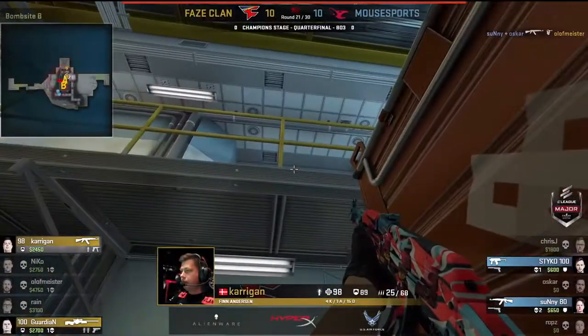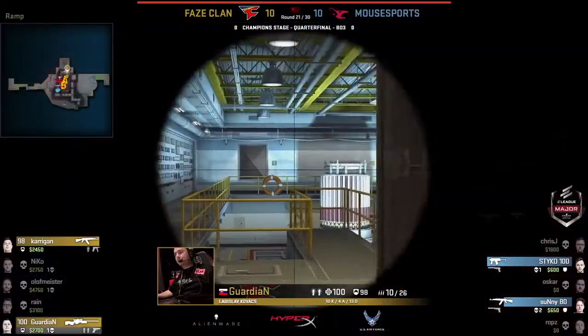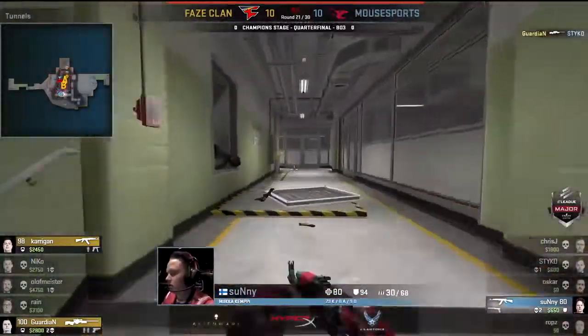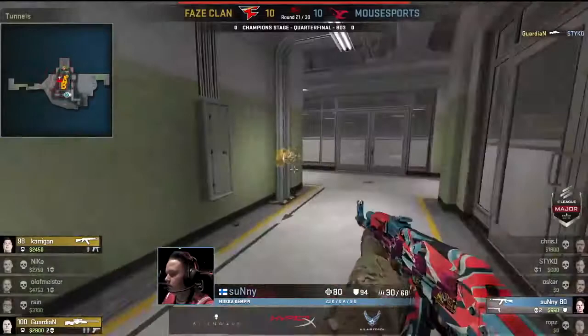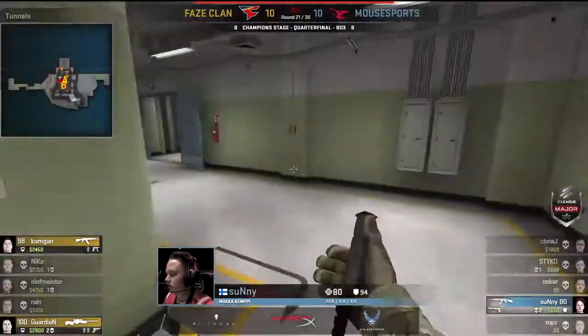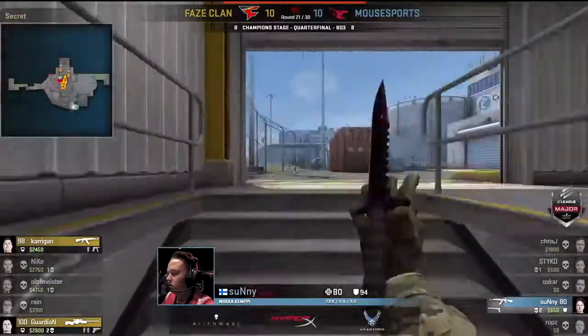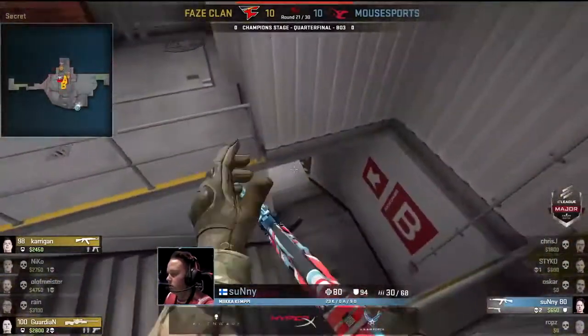Even if he'd forced him out to the hallway, they were ready in position with the MP9, but they still have to find the AWP, and Guardian nails the shot to decontamination, and Sonny's had enough. He's gone. He's got armor, he's got an AK. He was the one with the M4 to begin with, but save what he can, salvage what he can, and Faze will take back the lead at 11-10. Comes down to 2 versus 1.